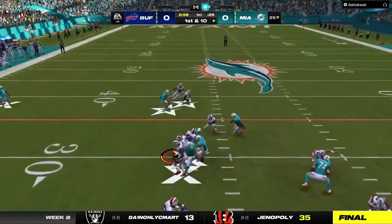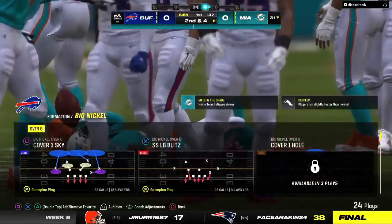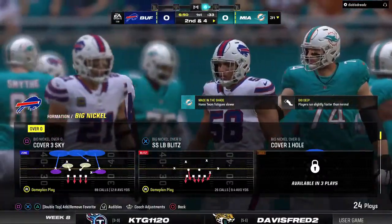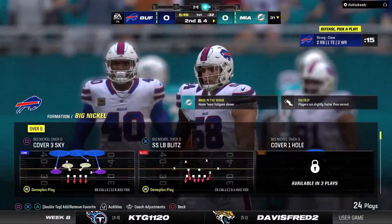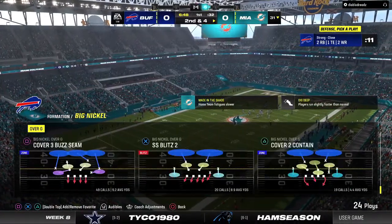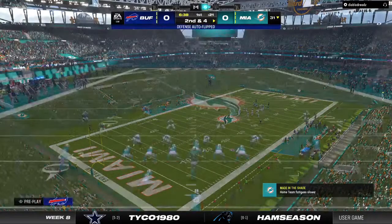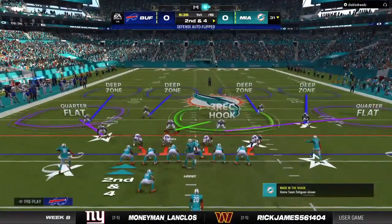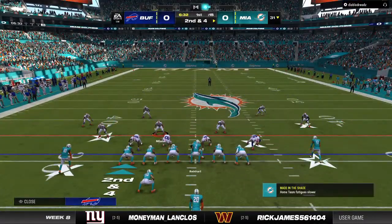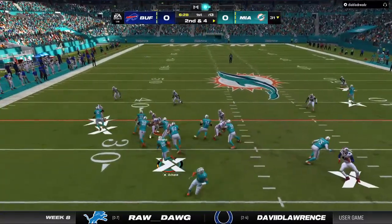Here's A-Chain to begin the drive. They'll be dropped after a gain of about 6 across the 30 to the 31. Well, this defense for the Bills, they were excellent a week ago in the victory over Arizona. And no matter what's done throughout a ball game, it always comes back to blocking and tackling. That's the essence of football. But I think it's hard for people to understand just how difficult it is to tackle, especially open field. Very few missed tackles on tape that I saw last game. This team does a nice job of getting their opponents on the ground.